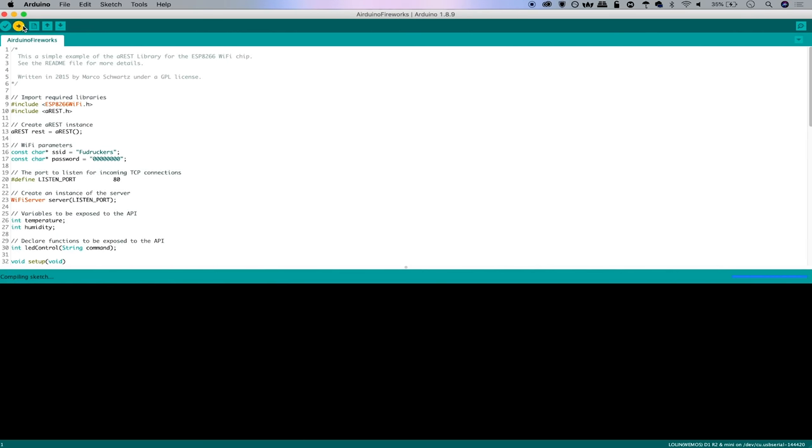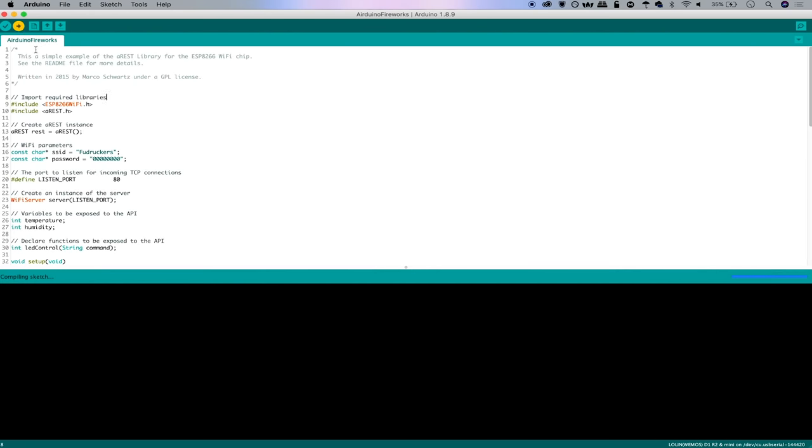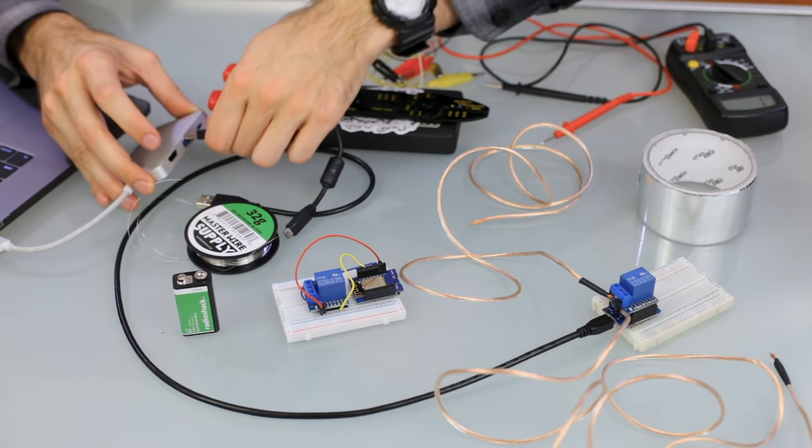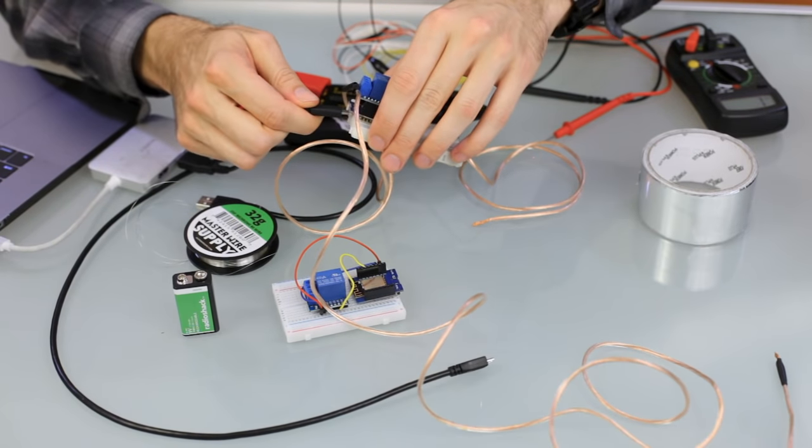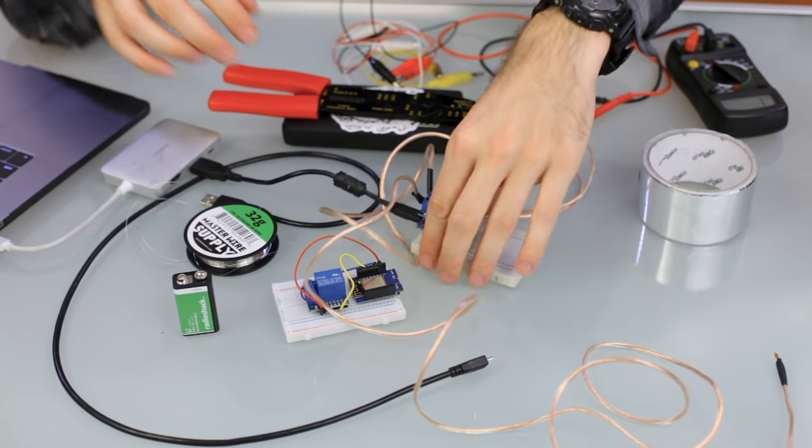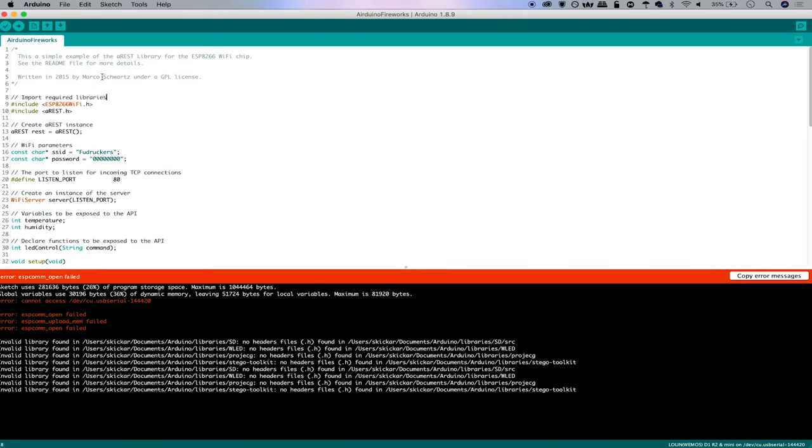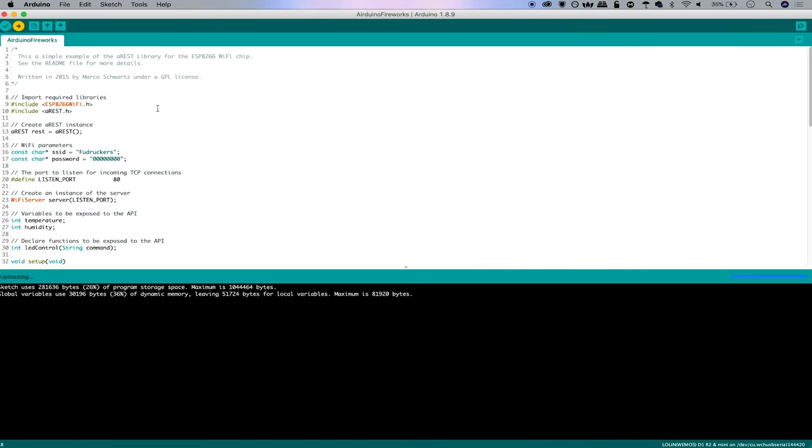Sometimes these don't always work the first time, so let's push it a second time. If you get a problem like this, it can just be the cable. If your ESP is not working and you don't know why, and no matter what you do it doesn't upload, go ahead and take a different cable, usually a shorter one, and try connecting it there. This is by far the most frustrating thing I've had while debugging this because I think my code doesn't work, and it turns out it's just a bad cable. Especially the cheaper the ESP, the more likely it's just the cable. Now that I've connected again, let's try the sketch. And there we go, it is uploading.